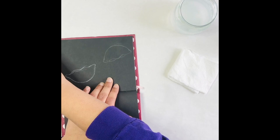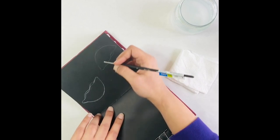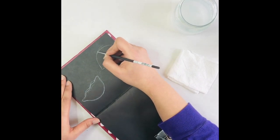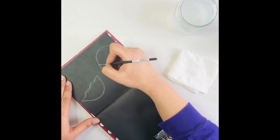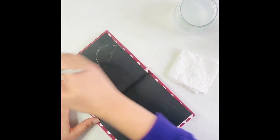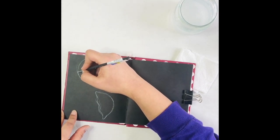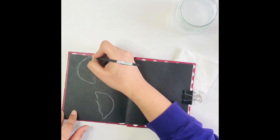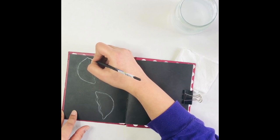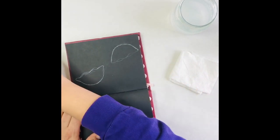Picking up some more paint and doing the same thing. I'm going to start from the top. Go down, just following the dome. The same thing on the other side, completing the dome. Moving on to the curvy line. Just gonna go in and pick some more paint up.